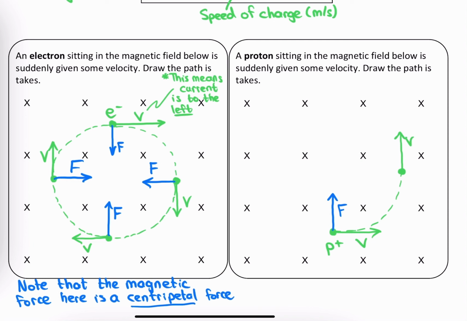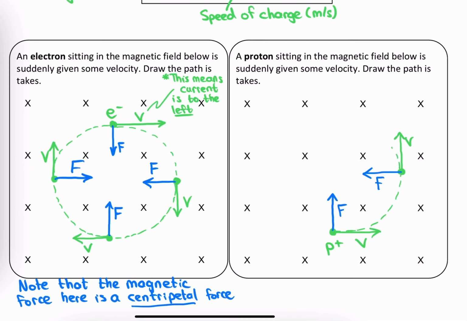And then over here, my proton is now going in this direction. But if we apply the right-hand rule again, pointer finger into page, thumb going towards the top of the page, we see my middle finger is now going to the left. So there's that centripetal force popping up again. The proton continues its path, but it's deflected by this force, and we already know it's going to go in a circle, so we can just kind of finish it up now.